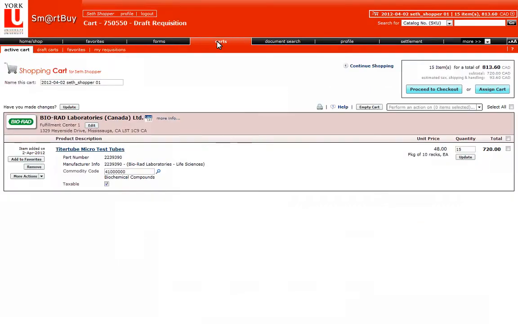The Carts tab is used to view and modify the current shopping cart, create new carts, delete existing carts, review returned and assigned carts, and to prepare carts for processing, such as adding or updating shipping information and other defaults from within your profile. Remember that a cart is your selection of items and services prior to your submitting it as a requisition and going through formal approvals.